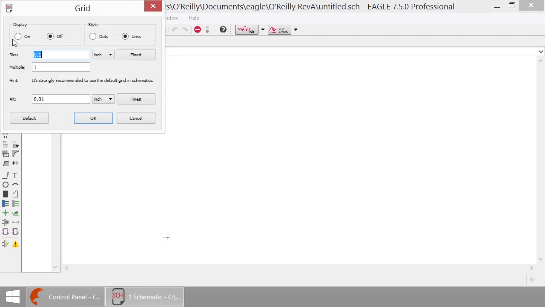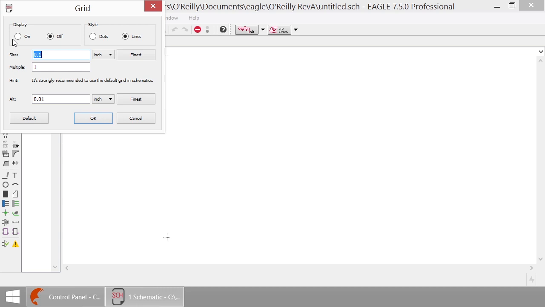With the schematic editor, you want to always use the default grid. It mentions that there in the hint on the screen, but that's 0.1 inch in size, and then there's the alternate 0.01 inch. The alternate consists of a finer grid that you can use just by holding the Alt button down. So for instance, if you normally place components with 0.1 inch spacing, and then there's one component for some reason or some piece of text, which is more common, that you want to place on a finer grid, you can simply hold the Alt key while you're moving the component in question around.